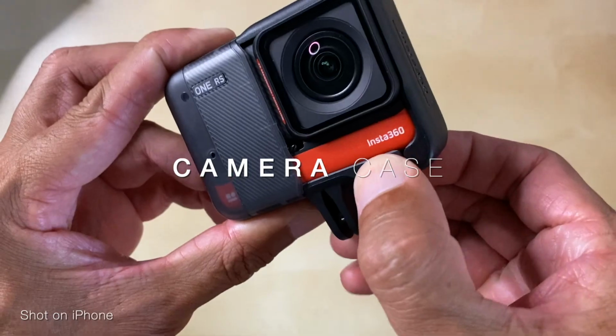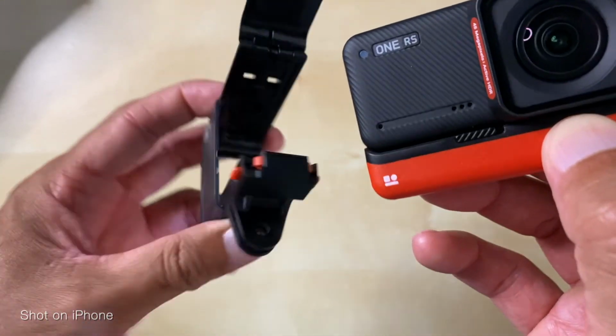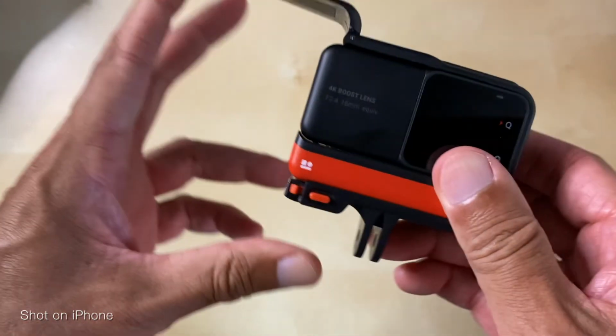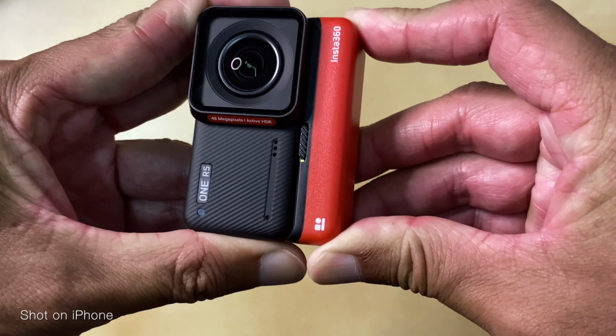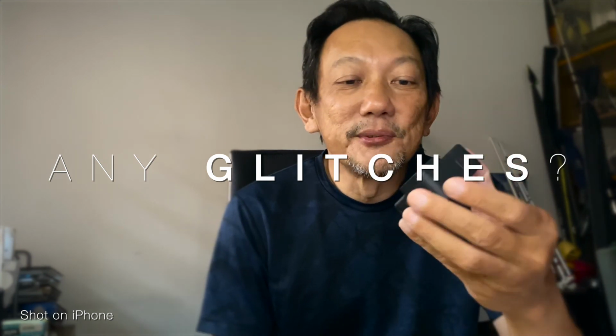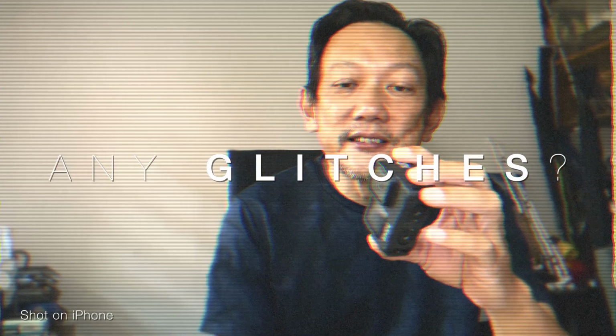Now the casing, not a big fan of this casing style, but I guess you don't have much of a choice because of the modular design. My concern is there's a lot of nooks and crannies, water, dirt and stuff will get in and it'll be more difficult to clean, and I'm not too sure about putting this underwater, especially out in the sea. When you think about the GoPro, which I've been using a long time, it started with the casing and then they did without the casing, and this one has the casing, it looks like it's going backwards.